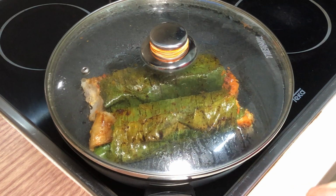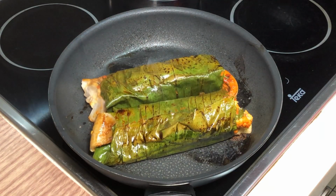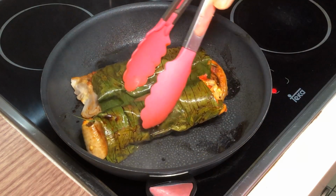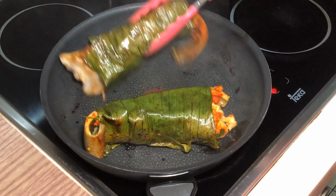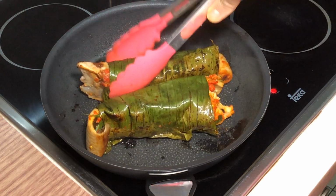Okay, this is after another 5 minutes. Oh, super fragrant. Going to turn again. I think my fish is not cooked yet. It is very, very thick. I'll probably need another 5 to 10 minutes for this particular fish.